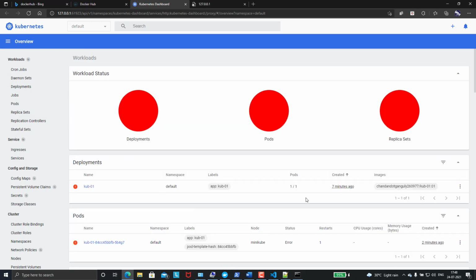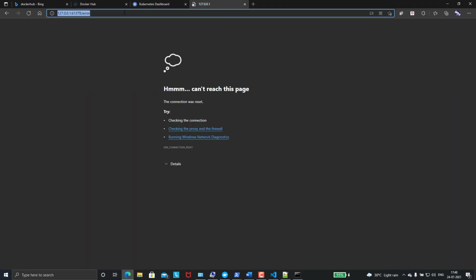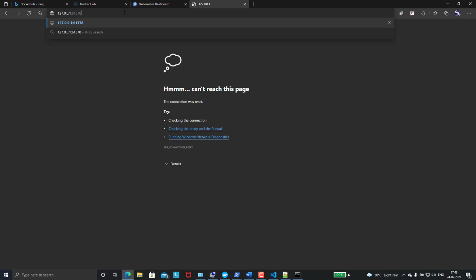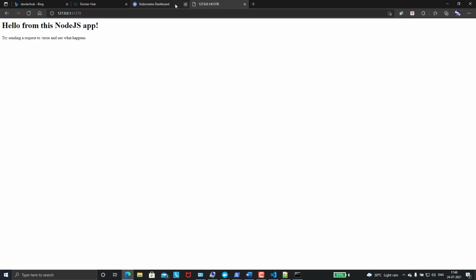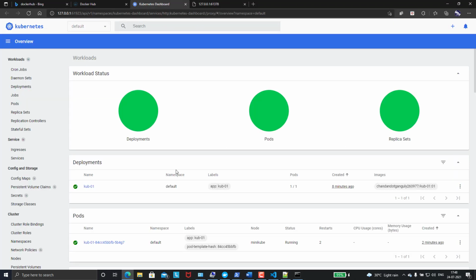So this is the fault tolerance in play. Yes, it has now turned green.